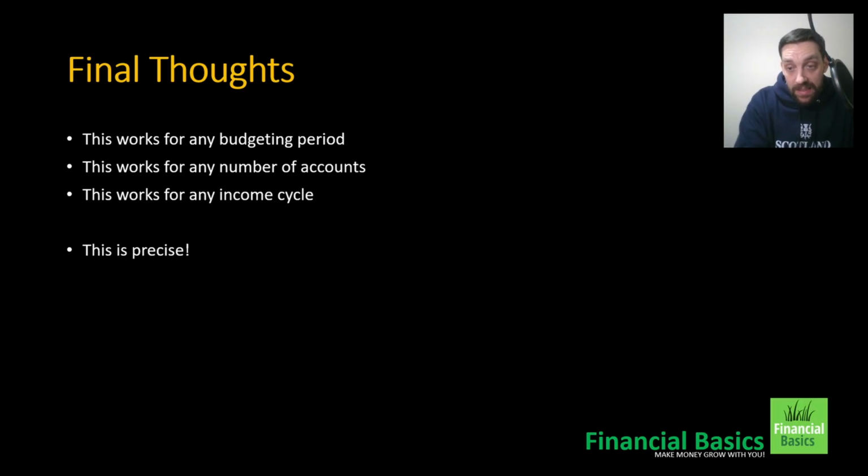I'm going to look at my balances at the start, balances at the end, and I can just derive all of the details out of that. So it's great for somebody who has ad hoc income, and if you're a waiter and you're getting tips, then your income is going to be coming in bits and pieces. The great thing about this is it is super precise, and it can actually show you and reveal to you exactly what you're spending over any period.